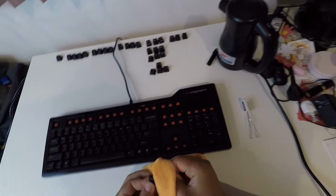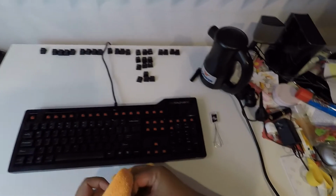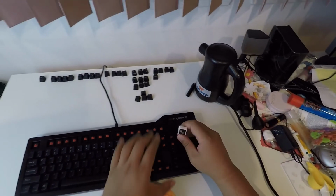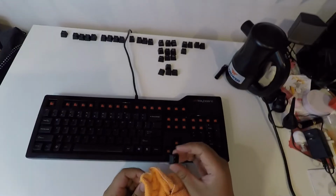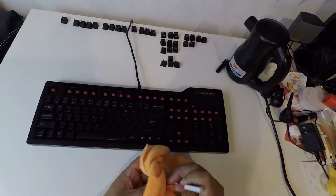And that's going at a nice, relaxed pace. If you want to go crazy, then maybe 20 minutes. And just get all four sides, get the top. You're good to go.